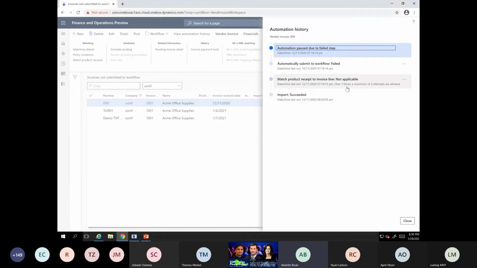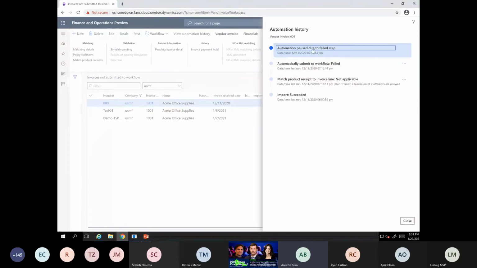Almost immediately it was run through the match product receipt to invoice line. It was not applicable; I think I had an item that was not subject to 3-way matching on this particular invoice. But then the invoice was submitted into workflow automatically by the system, and it failed.